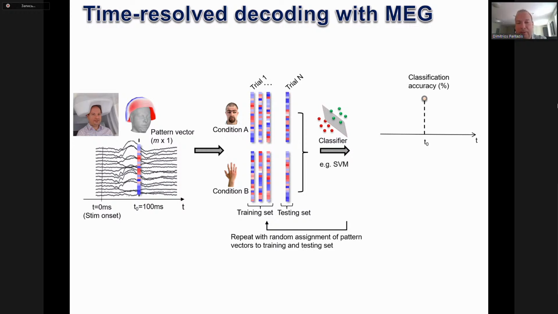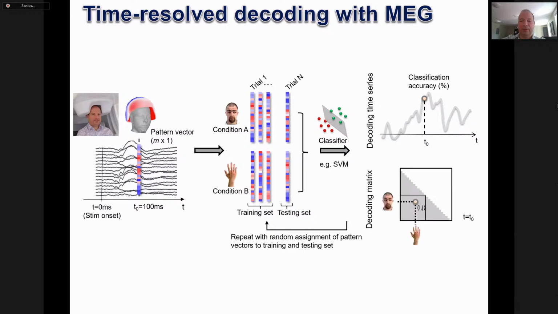And one can repeat this procedure exactly the same way for every time instance, millisecond by millisecond, to extract what we call a decoding time course. So you repeat this procedure separately for every time point and get the corresponding decoding accuracy. And looking at this time course, you can really get an idea what is happening in the brain, meaning initially you would be expecting some random decoding accuracies at negative times because our brain hasn't seen any stimuli yet, so there shouldn't be any information. But then over time, you often see decoding accuracies that are quite high, meaning that there is information in our brain signals showing how the brain encodes these different stimuli.